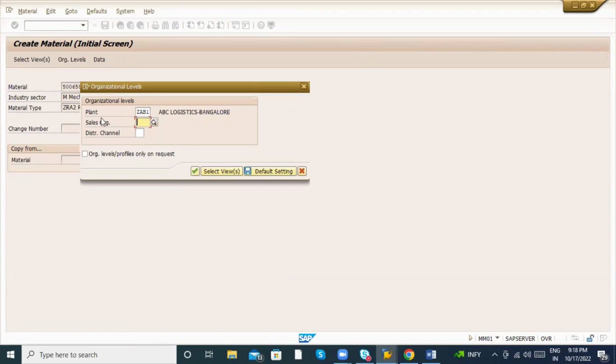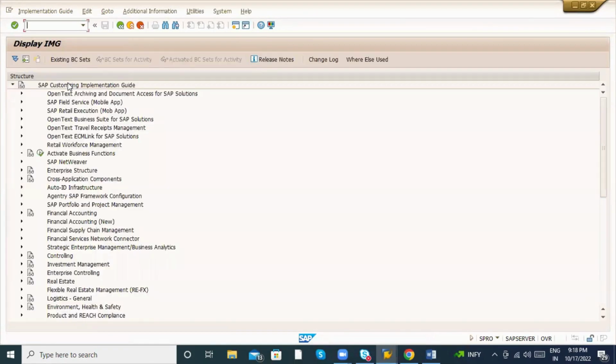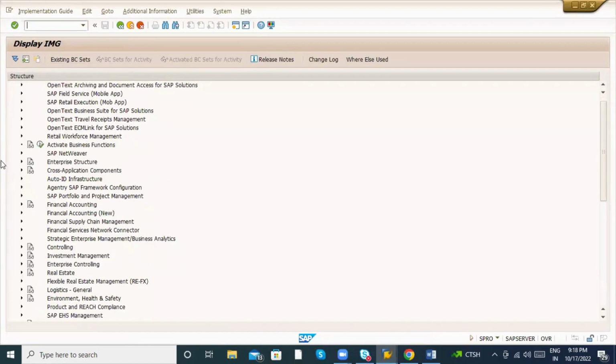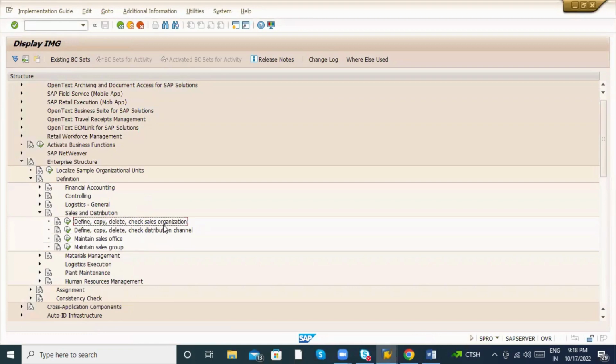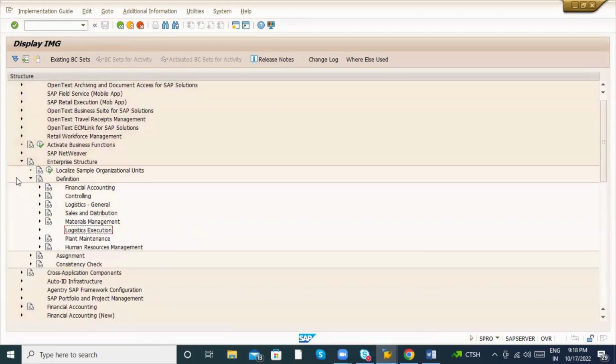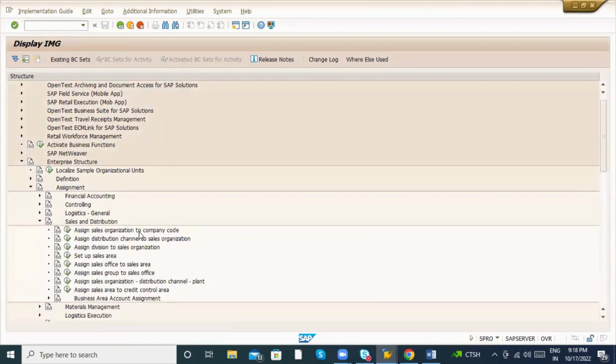For the second configuration, where you need to set up the sales organization and distribution channel, again in the enterprise structure. From the SD point of view, what is the enterprise structure? Sales organization, distribution channel, division. If everything is matching, then only you can create the sales order. Here you have to create the sales organization, distribution channel, sales office and sales groups, and then assign the sales organizations to company code and distribution channel assignments.